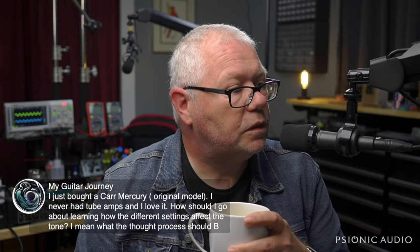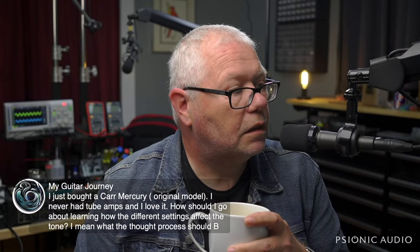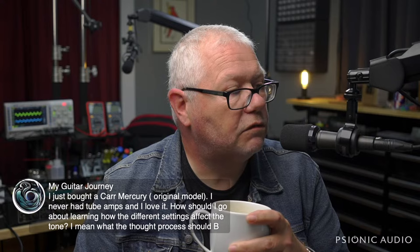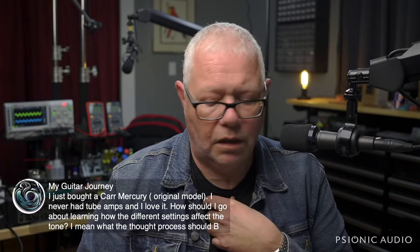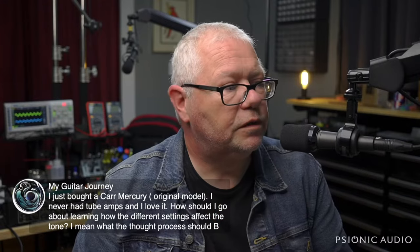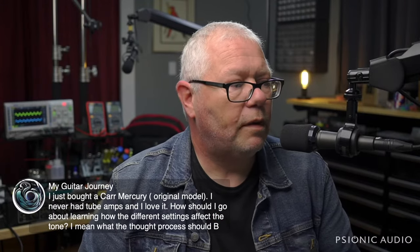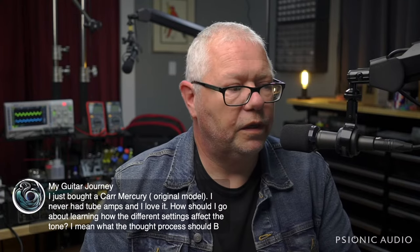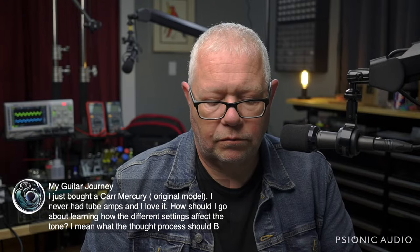does that thing have a bright switch? I don't think so. I think it's just got two different gain levels. Set the low gain volume to about 9 o'clock, treble, middle, bass to noon, reverb to just where you barely hear it, and see what it sounds like.